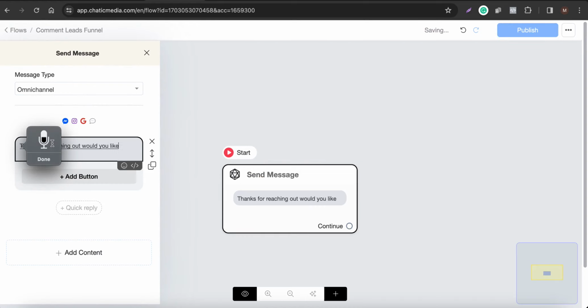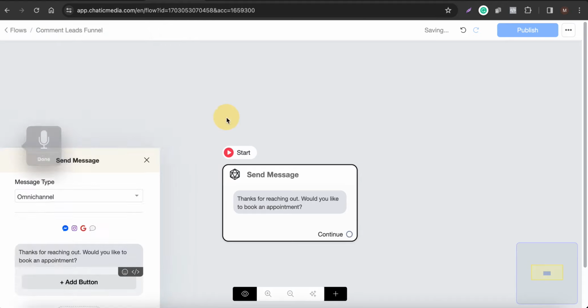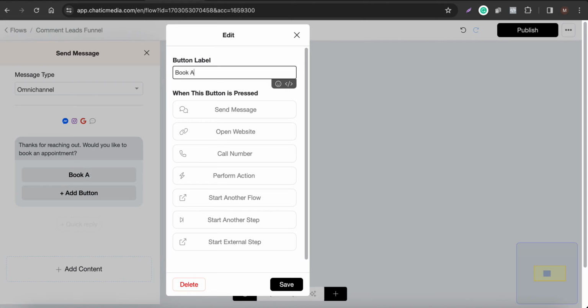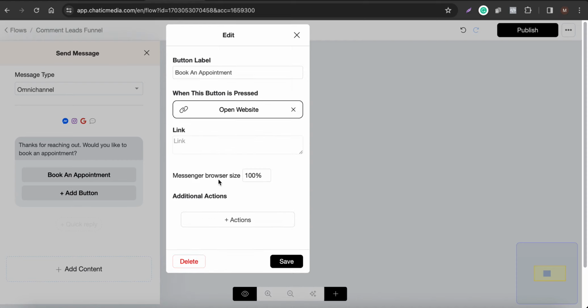Would you like to book an appointment? Whatever they comment, they will receive this sort of message asking customers to book an appointment. Here let me add a link, chattingmedia.com.